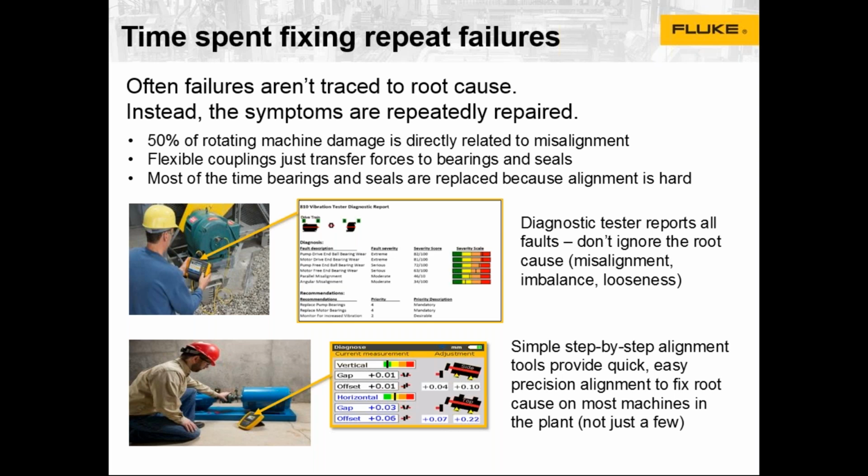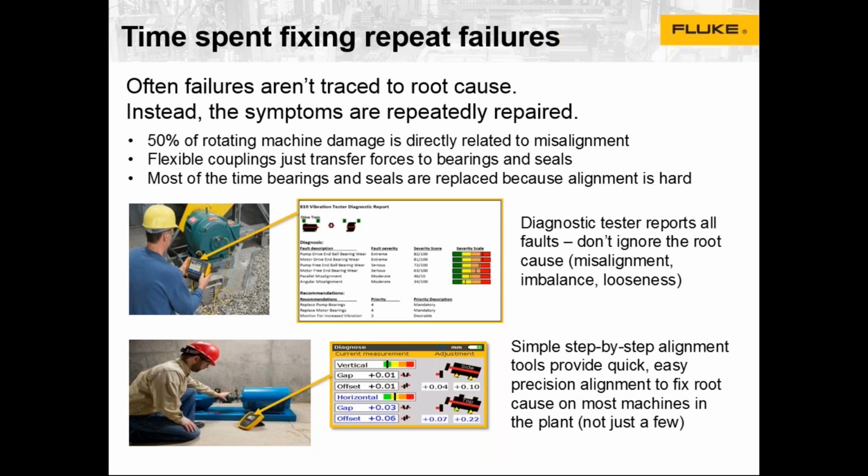So now we need to think about using some of today's step-by-step laser alignment tools, because in the past, alignment was a long process. You needed an expert. You needed a millwright. You needed to have reverse dial indicators. It took hours and hours because you had to do the math again and again. Well, today's laser alignment tools can walk you through step by step, and you can do a laser alignment job in less than half an hour. So in 15, 30 minutes, I can align a machine instead of half a day or even a whole day.